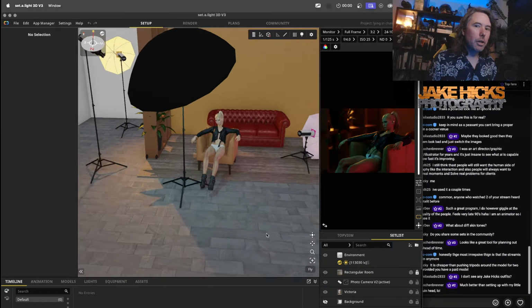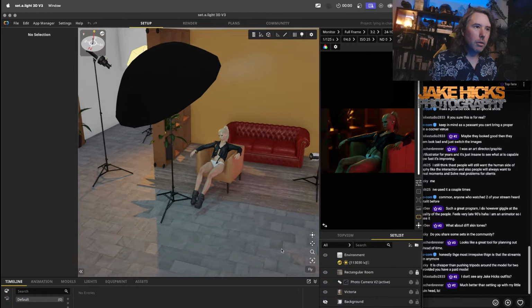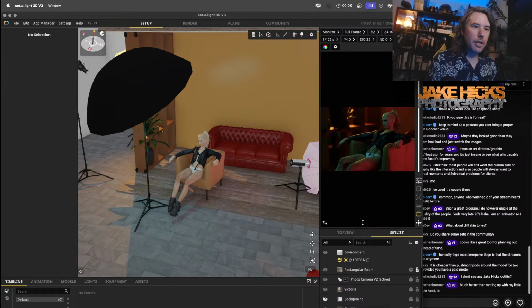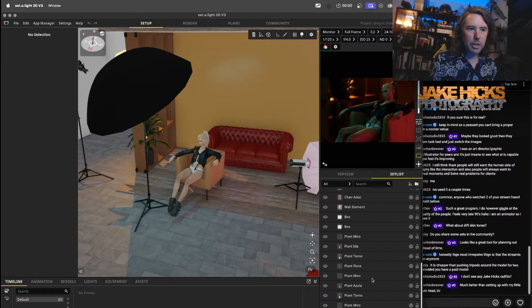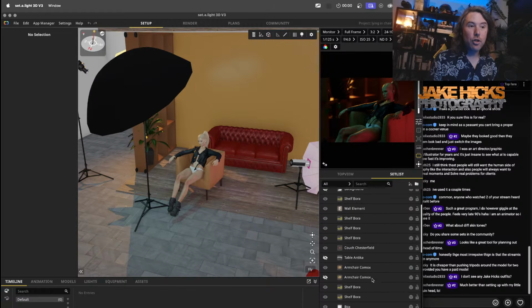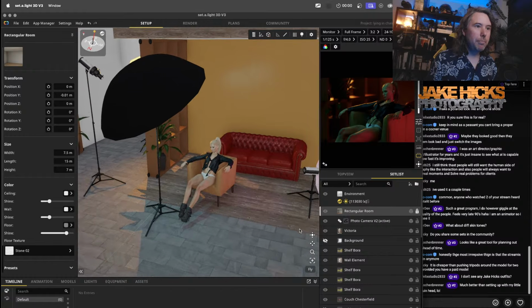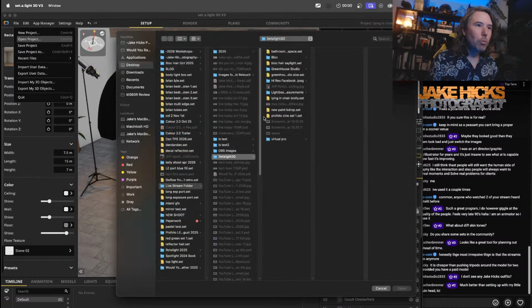So we've got our set here. We can see what's going on. Zoom in and everything, and then everything is labeled down here, right? So we've got all the different pieces. This is for the entire studio, right? You've got all that, and because I've built the room, I can now kind of, let's see.